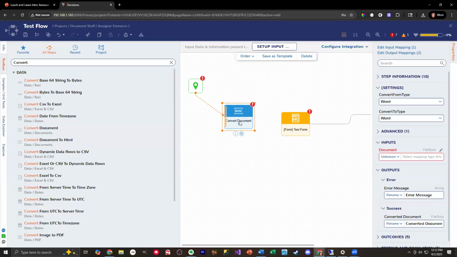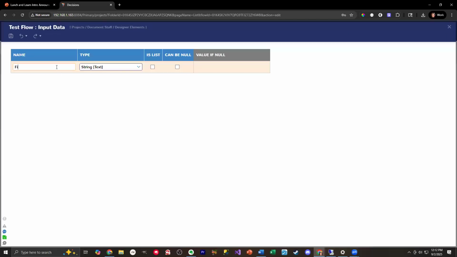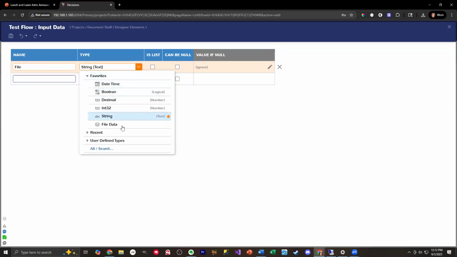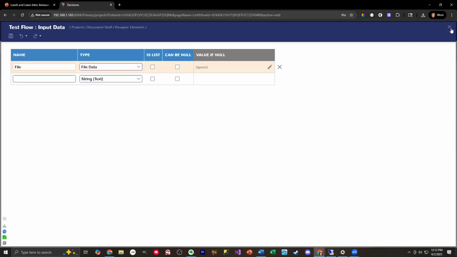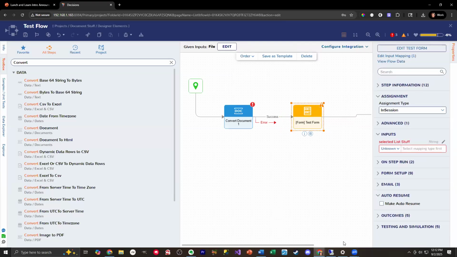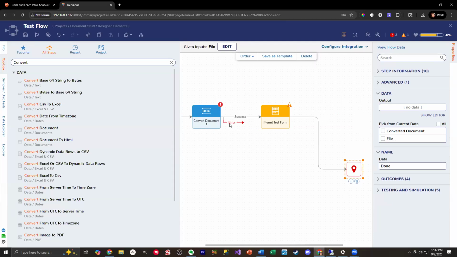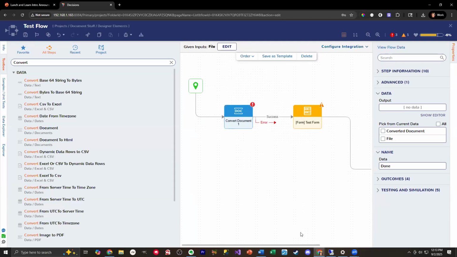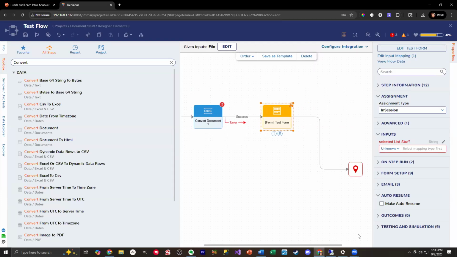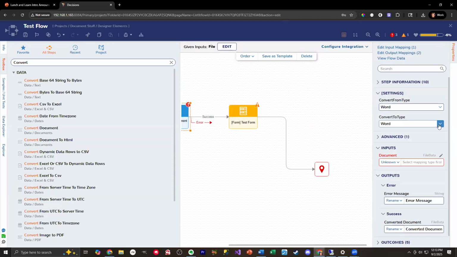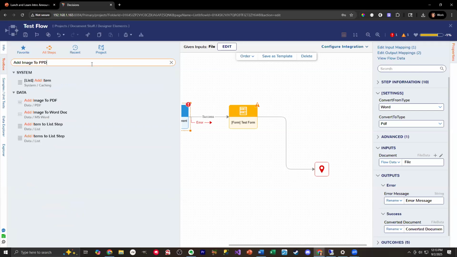What I was thinking is, let's say I get this file. I'm going to upload this into the inputs of that. And this is my Word document, right? Kind of similar to processing it the way you would have. Obviously, you would probably get this from another system. I'm just going to manually input the file, but you probably get it from somewhere else. And then for my converted document, I could say I want it from Word to a PDF, and I can pass in my document, flow data, file, boom. And then I can add image. I think it's add image to PDF or something. There we go. Add image to PDF.